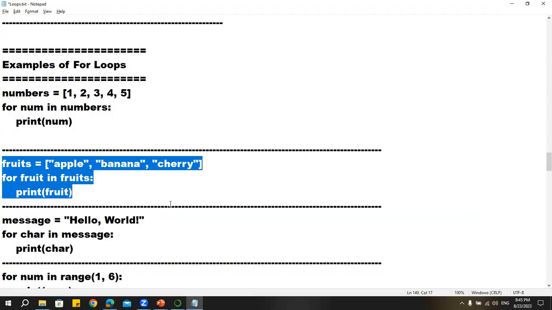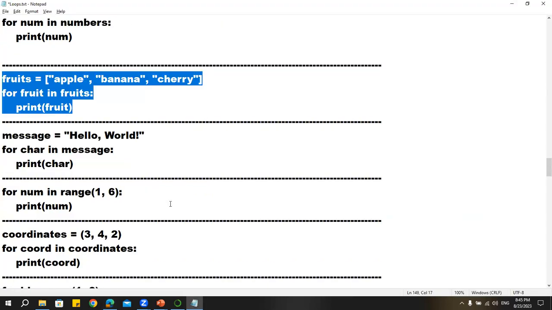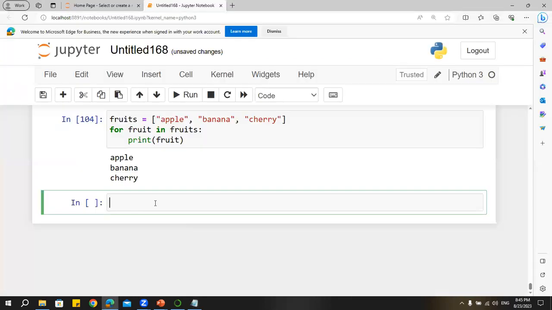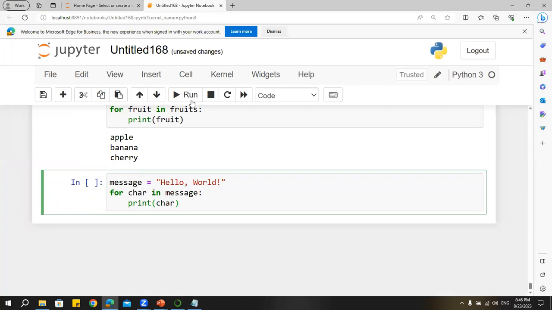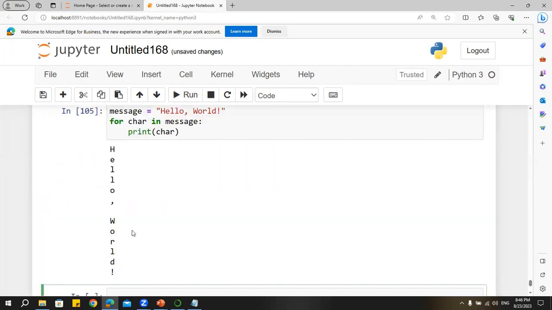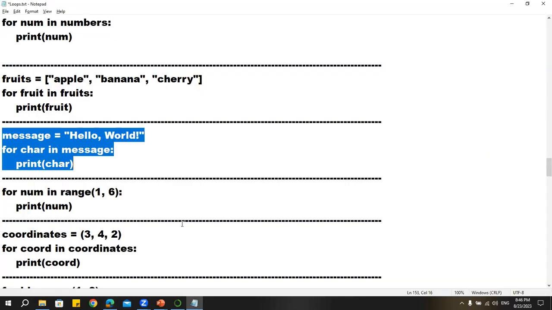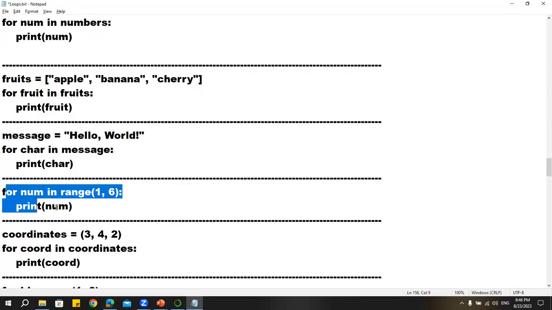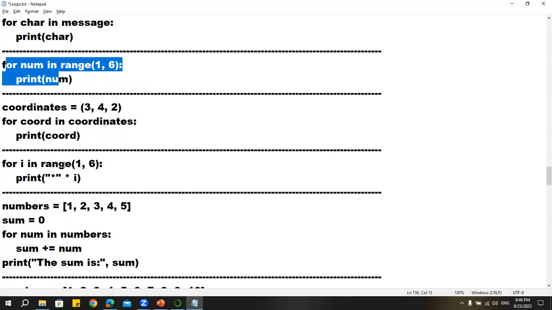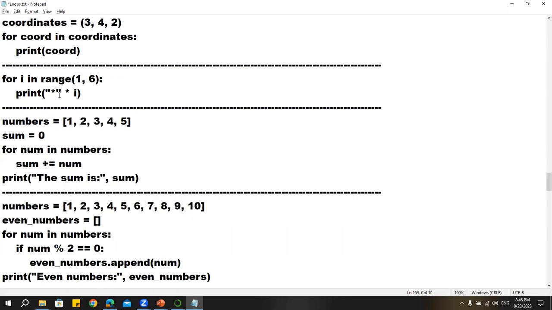We're just printing the fruit, right. Okay. Now, if you think I want to print each character, this also we have done. So here I'm just trying to give more examples, the combination of numbers or with the text. Here we are doing it with the text like this. So what I've done is you can just copy and paste and then execute and see how it actually works. Okay, all these are similar, but this one we'll see. This again is like printing the numbers. Let's go to this. This is very interesting. Actually, I'll tell you what it is.